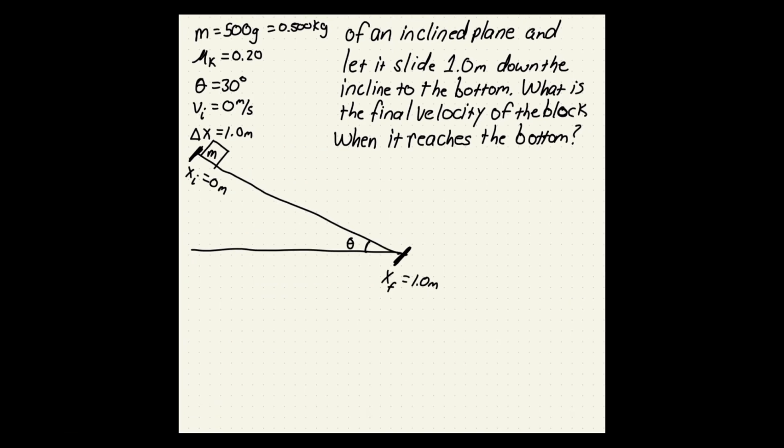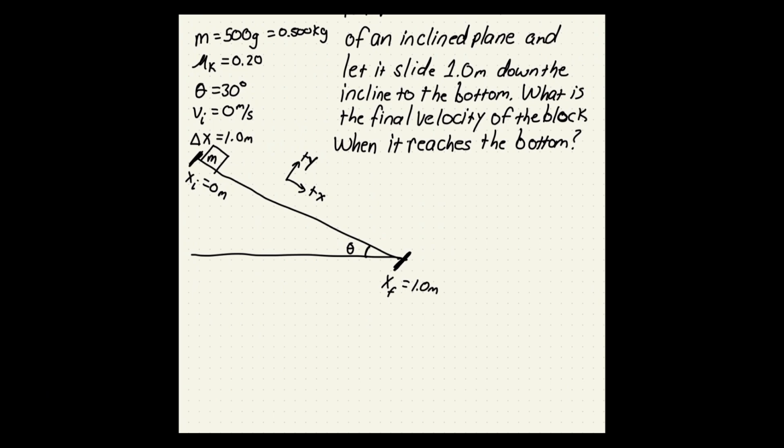I've talked about this before in class, and one of the things we like to do with inclined planes is rotate our coordinate system so that our x direction points parallel to the incline and our y direction points perpendicular, or normal, to the incline, or 90 degrees. So the y direction is now pointed off of this surface, and the x direction is parallel to the surface, which will make our lives a lot easier. I will point out why, even though I've done it in the past. It may look like it makes things really hard, and it kind of does at first, but ultimately it will save you a lot of time and a headache if you do it this way.